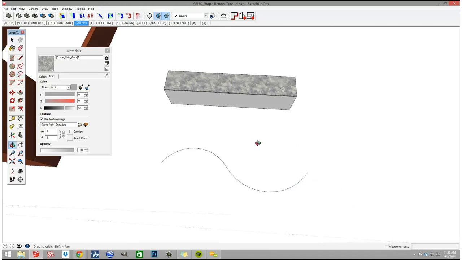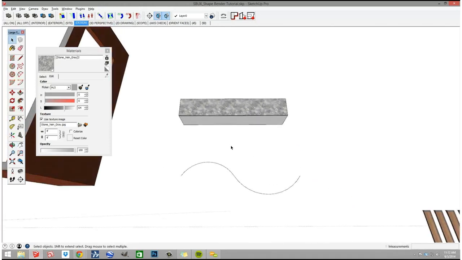All right, so now I have to have a line on the red axis. So if I draw a line right along here, you can see that there's that simple line just sitting right on that edge. Because what this plugin does is it's going to ask me to select that line that's on the red axis, and then that line is going to be applied to this curve.